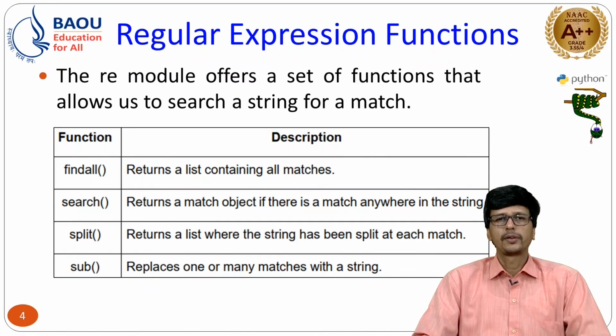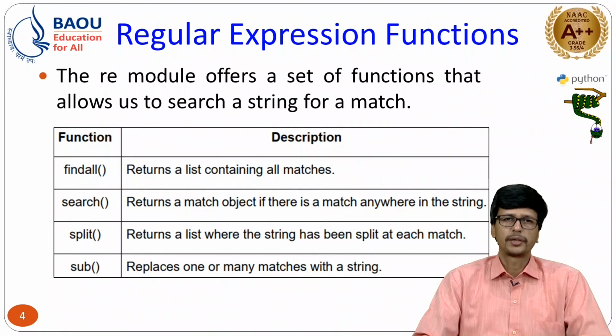Now these are the different functions that you can use with the RE module. There are multiple other functions, but in your syllabus these are the very common functions that you have to study. First is findall. It is the same as the find method we discussed in the previous session for strings, but here you have to use it with the RE module. Findall returns whatever strings are available in your search source. So it will return a list containing all the matches. Say for example, you have multiple lines of strings, and you are trying to search for the word Python in those strings.